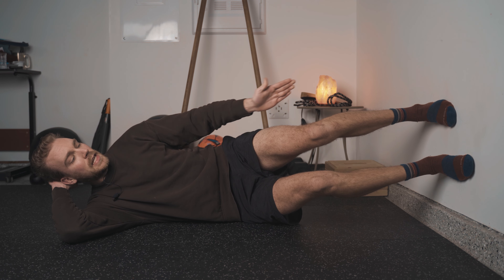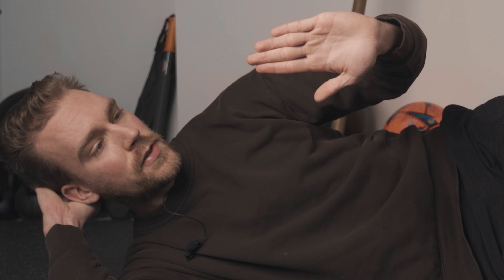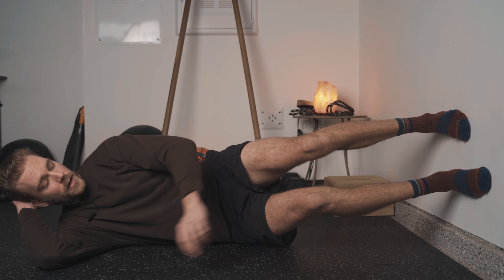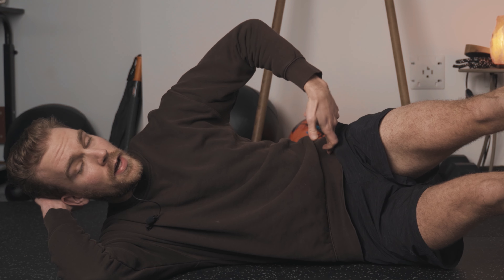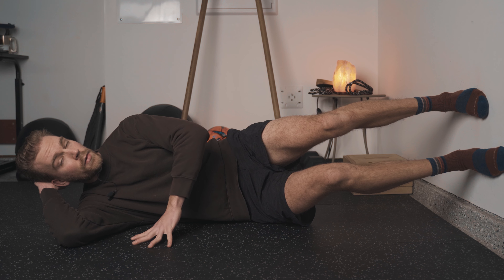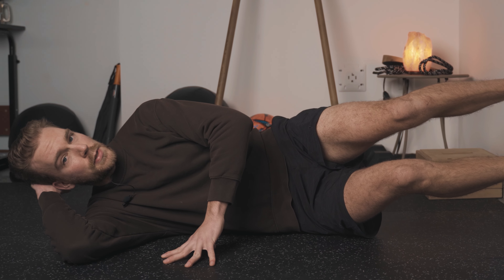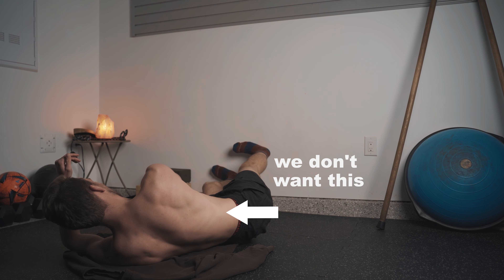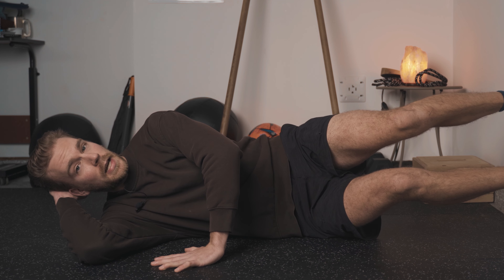Start by pressing into the wall with your left foot, then create a draw back — pulling the midfoot and heel on the left side back. As you create that draw back, also think about pulling the left hip back and bringing the right knee forward. You'll probably feel the hips get pulled to the left side. Do about a five-second hold, sensing the musculature on the backside of the left leg, then reset back to neutral. Make sure the knee on top isn't overextending and causing the hips to over-rotate. We're really trying to use the musculature through the left side to work on pulling that left hip back.